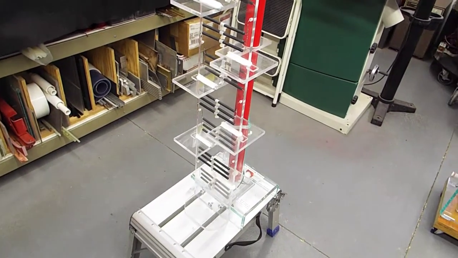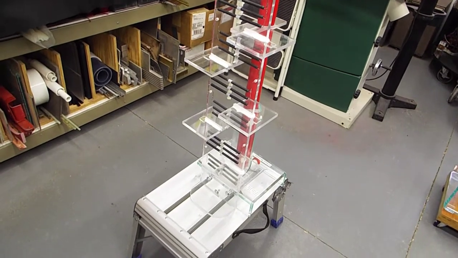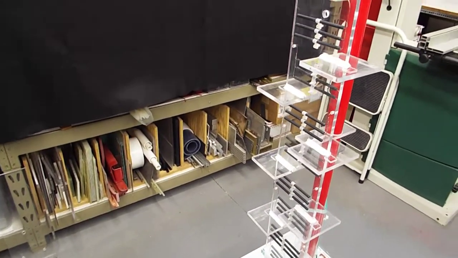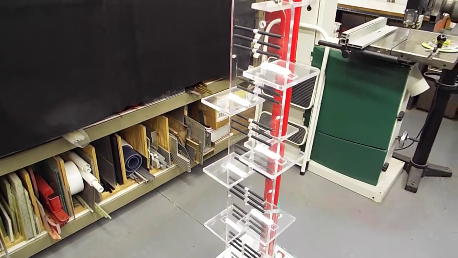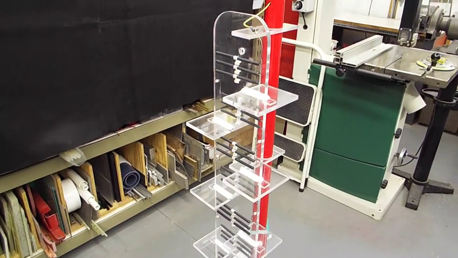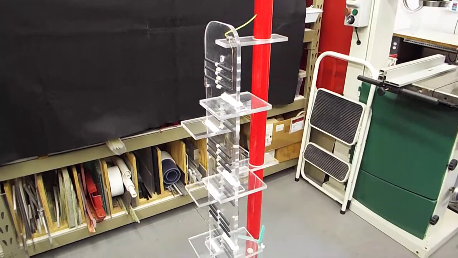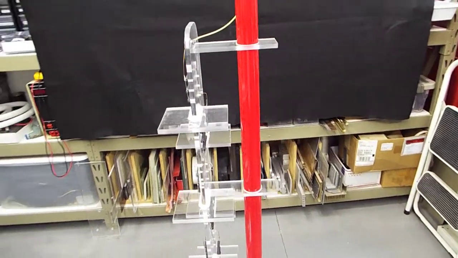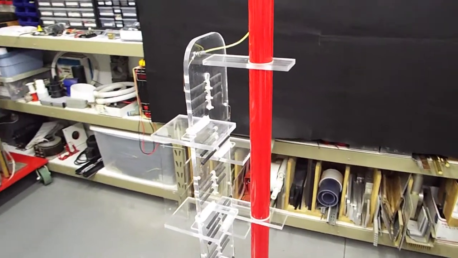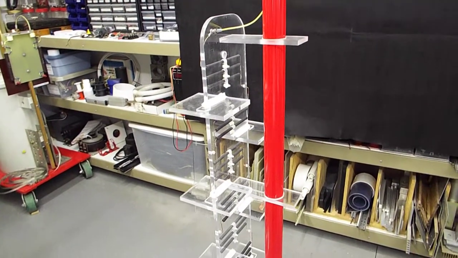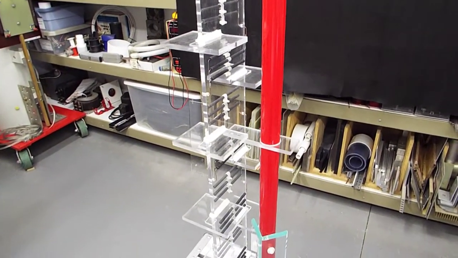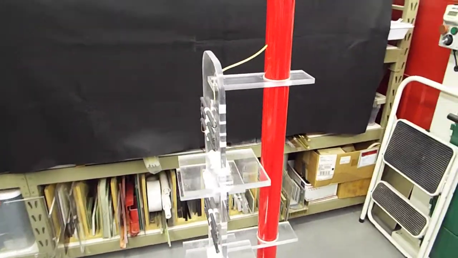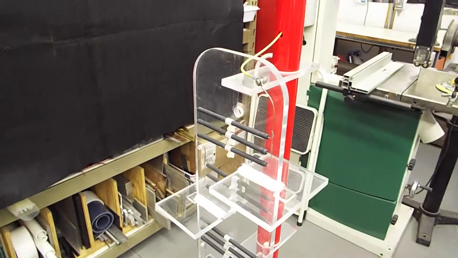Some of the unique design challenges are: I wanted this to operate in air. When you operate in air at these voltage levels, you need a lot of spacing, and you can kind of see that going on here. The resistors are mounted on an acrylic carrier, and acrylic has very good insulation properties.